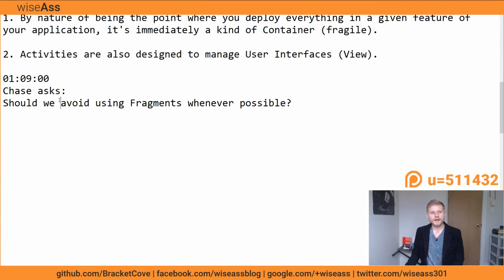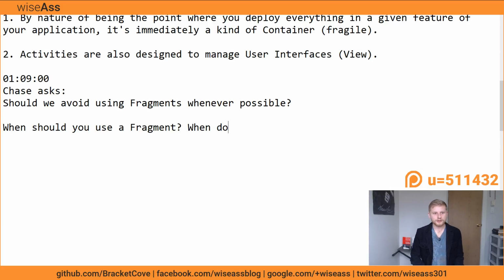And what I would suggest to you is the idea that you should just never use a fragment is fundamentally absurd. And there are people out there that have that opinion. What I do think you should do is like when should you use a fragment? I'll basically answer this in a similar way as above. When should you use a fragment?